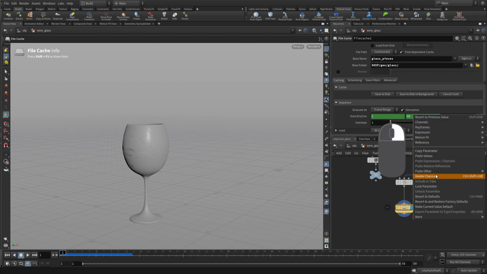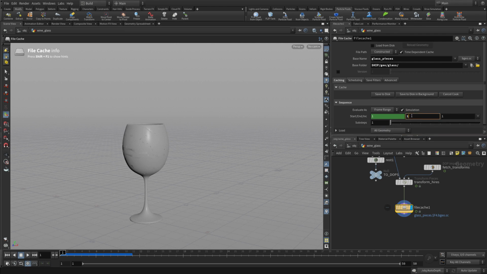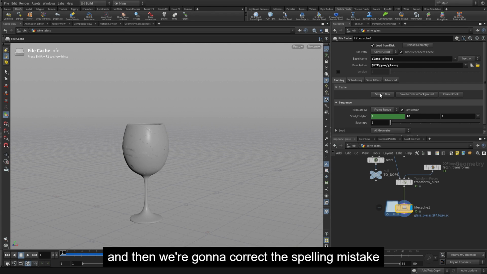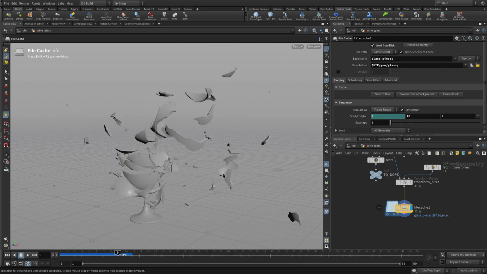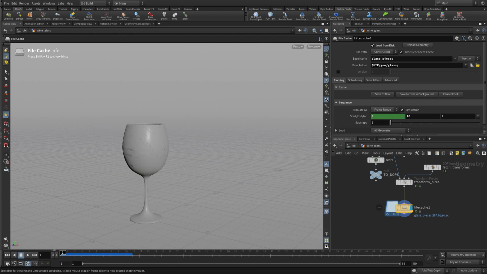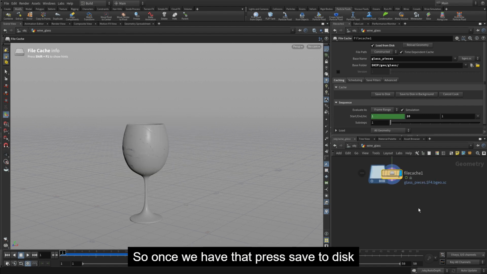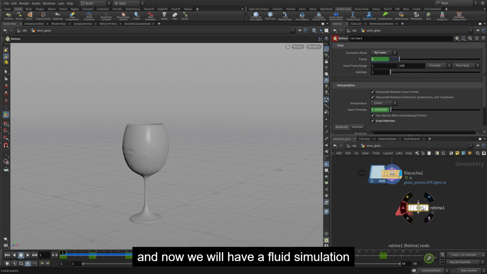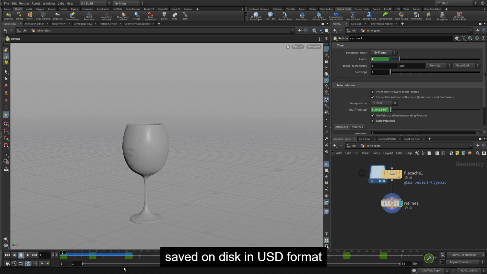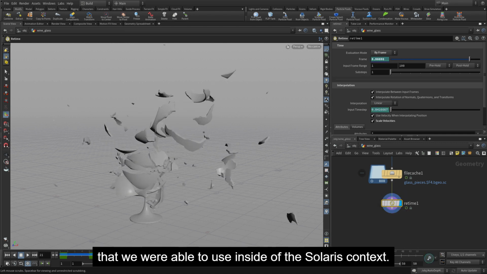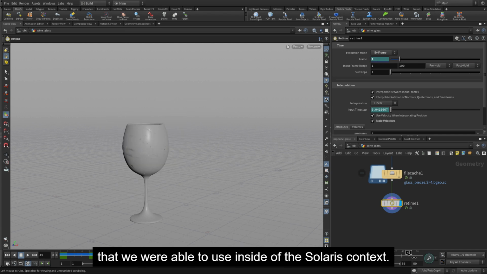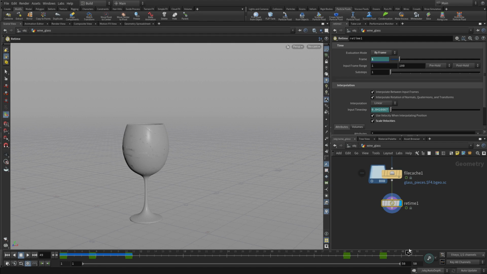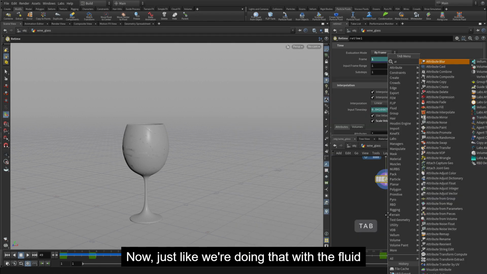And just like we did before, we're going to delete channels, and we're only going to do the 10 frames because those 10 frames are going to be retimed. Save that to disk. That happens fairly quickly. It now loads from disk, so now this plays back. You can scrub quite nicely in it because that's ready to go. So now we go Control V with the retime. We plug that in. It's going to do exactly what it did for the fluid, and now it comes out, and there we go, and it sort of does the bullet time thing. Exactly the same animation curve as we have with the other one.